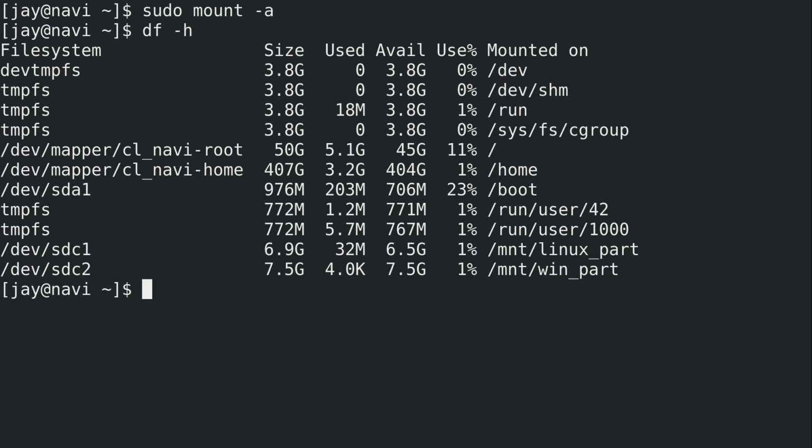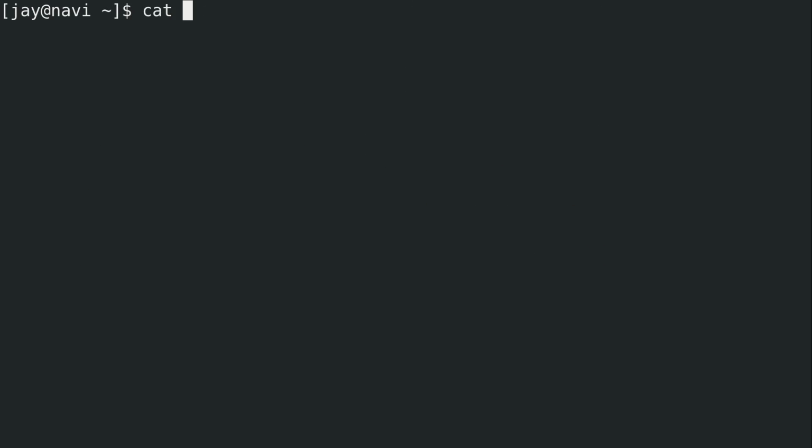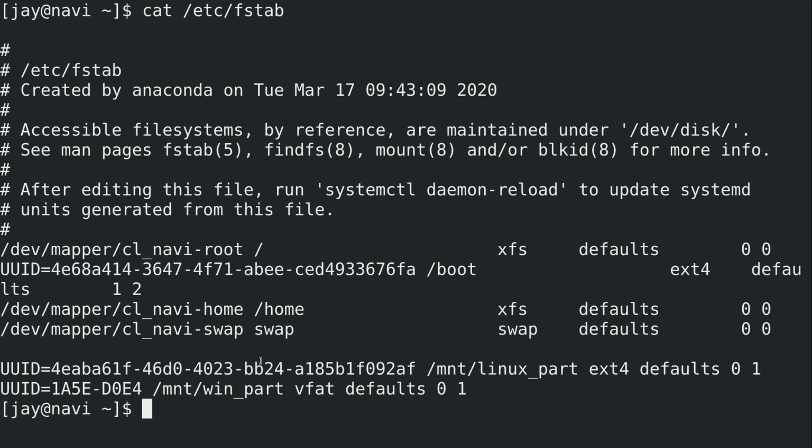Now, why did that work? So in the fstab file, we added these entries, as you already know. And what mount -a does is it will mount anything in the fstab that's not specifically marked to not be auto-mountable, and it'll go ahead and just mount it. It goes through the file, just to make sure everything is mounted.